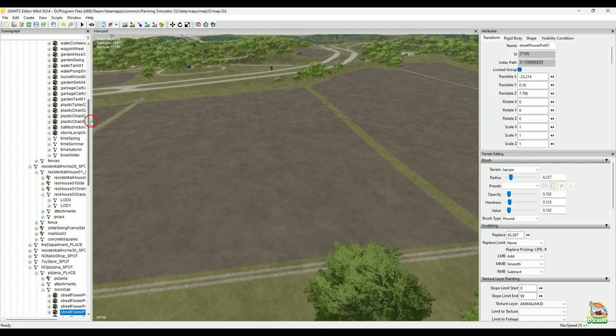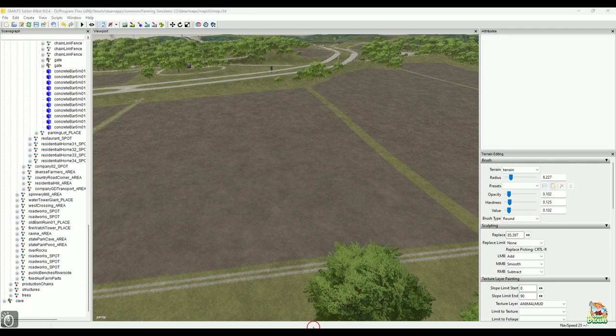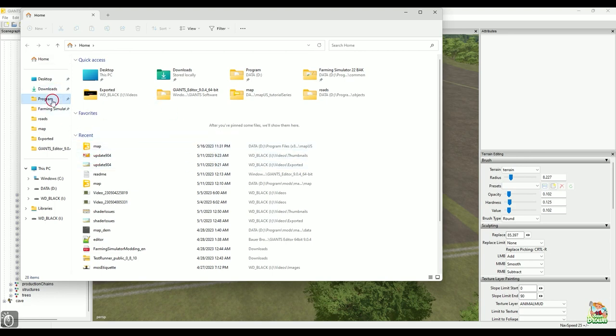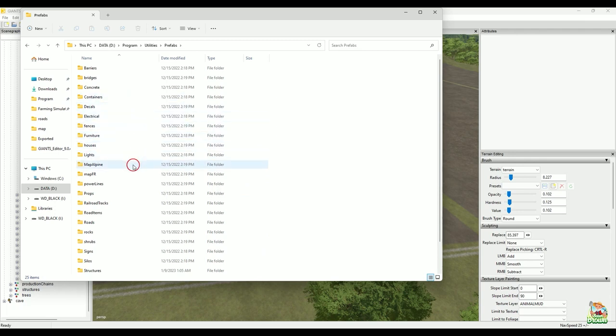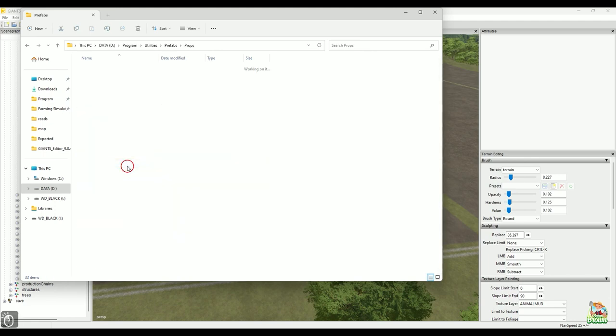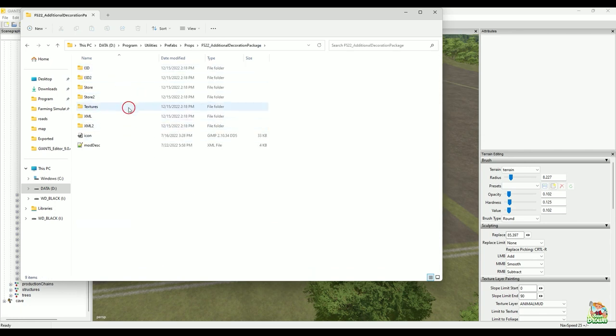So once you have it imported onto your map, you'll have something that says deco object. Let me see if I can find one of my own. Let's go into utilities, go into prefabs. I'm not sure what I have here as far as deco objects go. Maybe props. All right, here's two of them, decoration package. How big are they? We'll use this one here because it seems like there's a lot more in it.